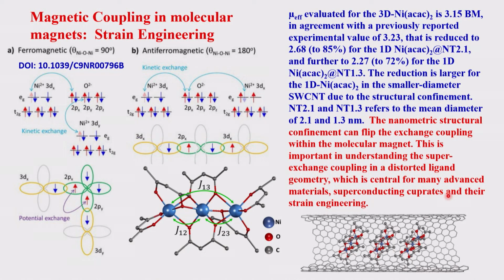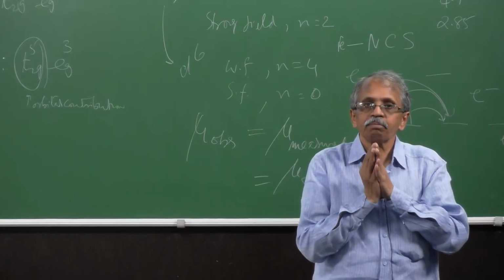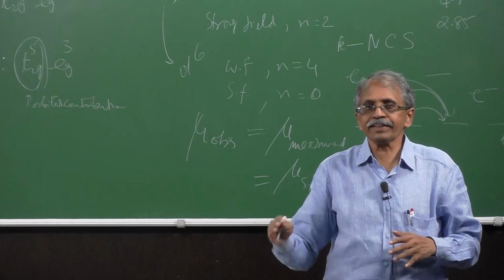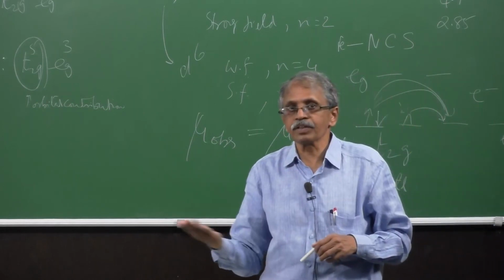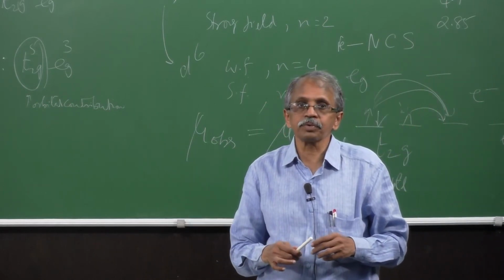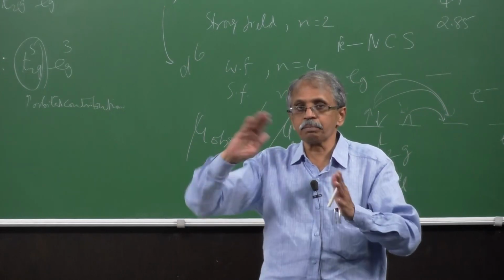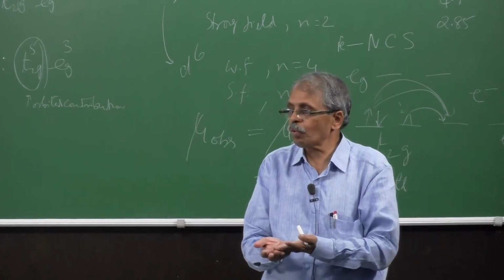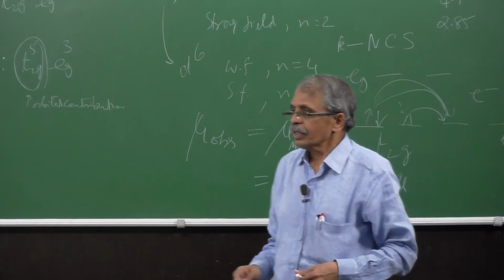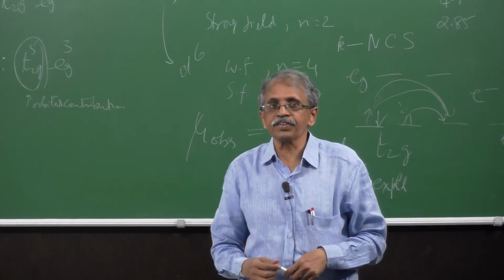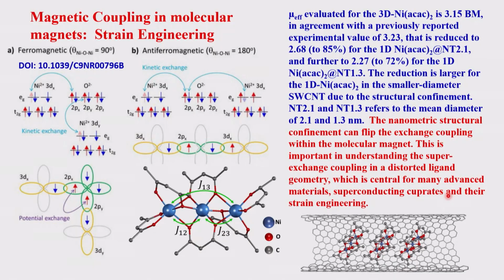Now, the molecule may have in its three-dimensional structure one kind of magnetic interaction, but for the same molecule, by placing it on different kinds of support, here carbon nanotubes are used, you can use a planar one, a slightly bent one, a more strongly bent one. It is not only carbon, you can put it on many other surfaces too, where you make nanocomposites. So, that means you are bound to change their super magnetic exchange, therefore, their magnetic properties. That is how they become the kind of materials.